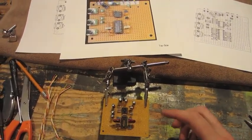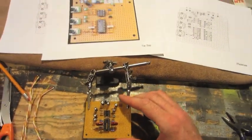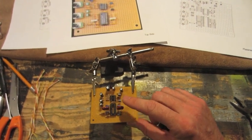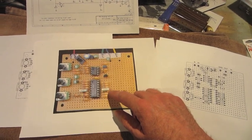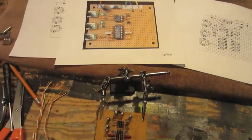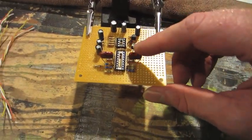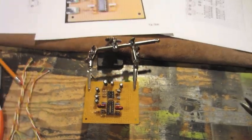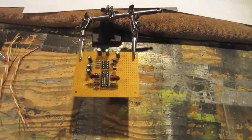I've got all the parts laid out. I've confirmed everything matches. The only parts that are not identical are the 1N capacitors. In his diagrams and listing, he has 1N polyester caps. I could not find those, so I had to substitute the 1N Mylar film capacitors. So hopefully that doesn't change it too much. It might change the sound a little bit, but we'll see.